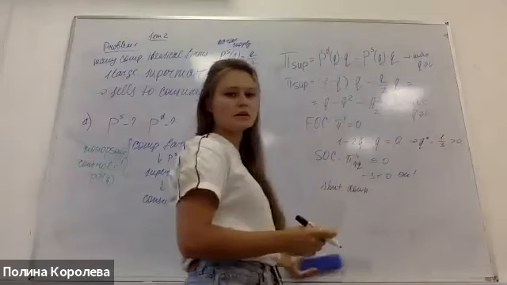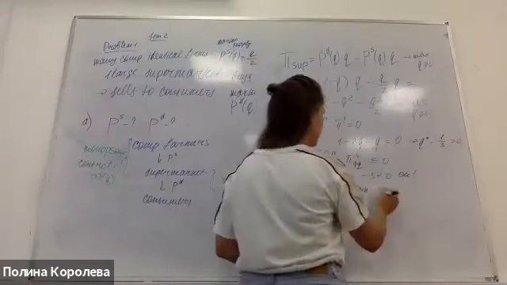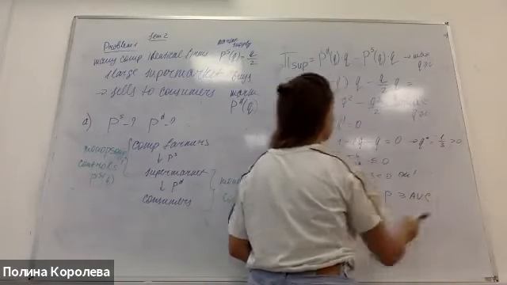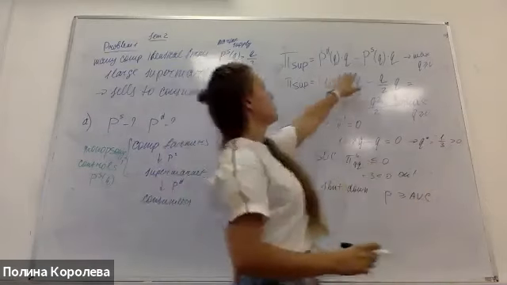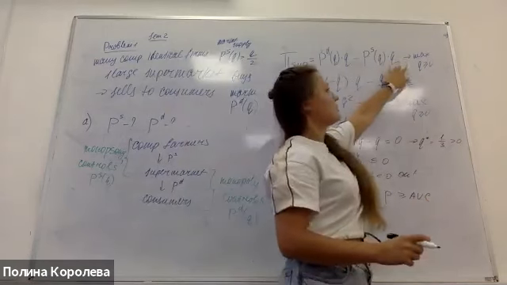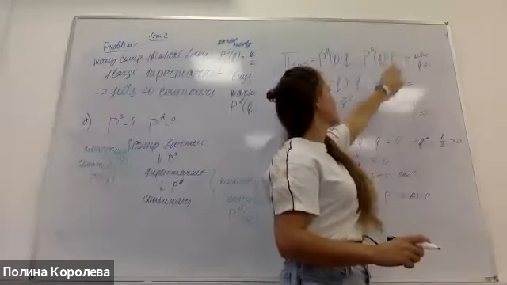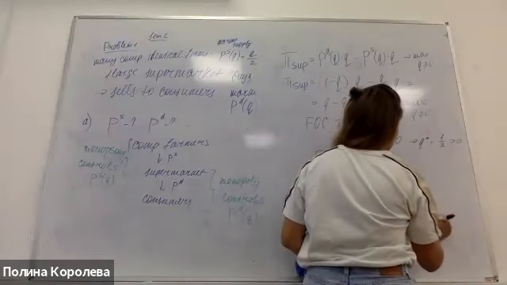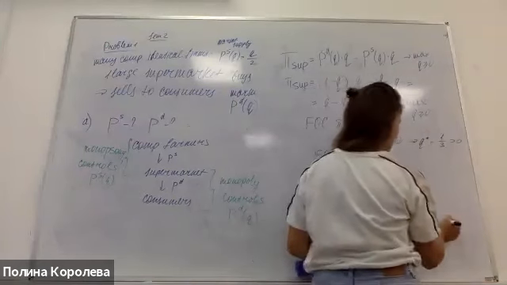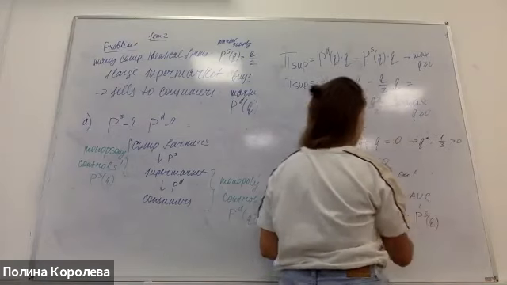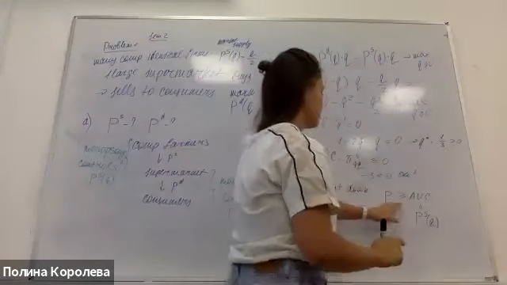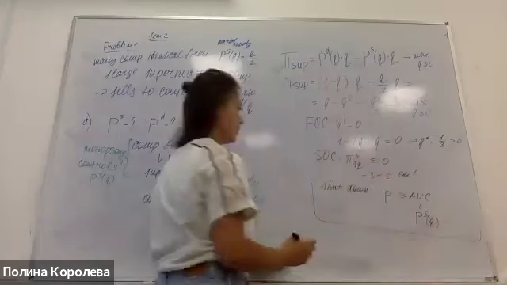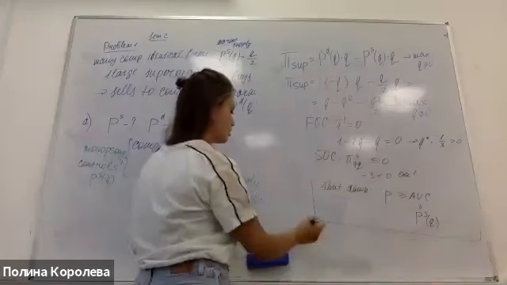Even if they are very simple. Shutdown condition: price should be greater or equal to average variable cost. Average variable cost we know. It's total cost without fixed costs divided by quantity. This is actually inverse supply here, yes? And price, we don't know the price. Let's find the monopoly prices and then check the shutdown condition.